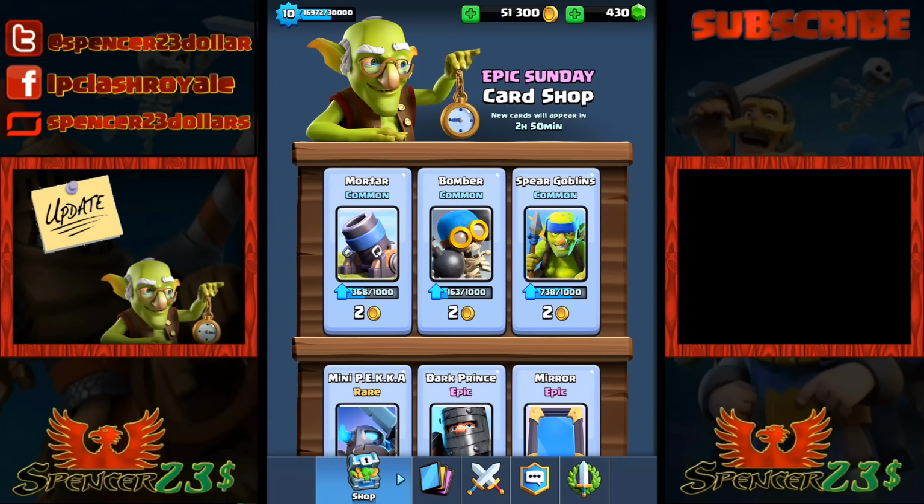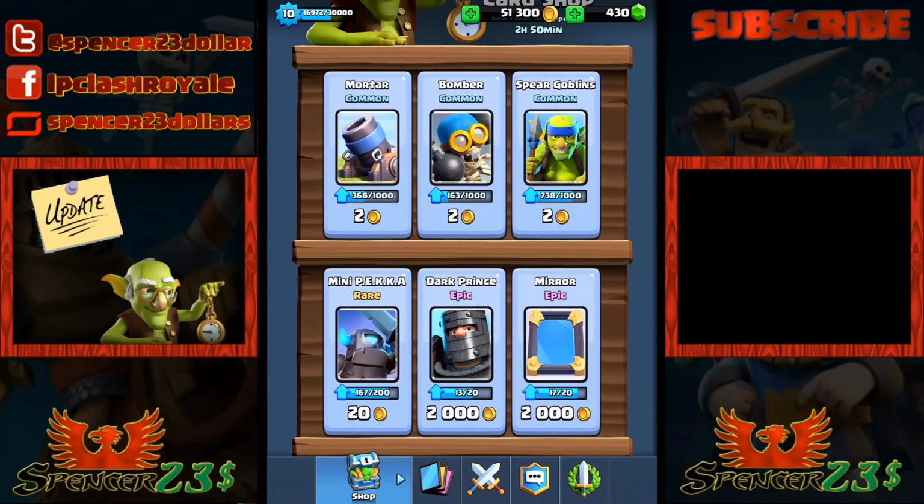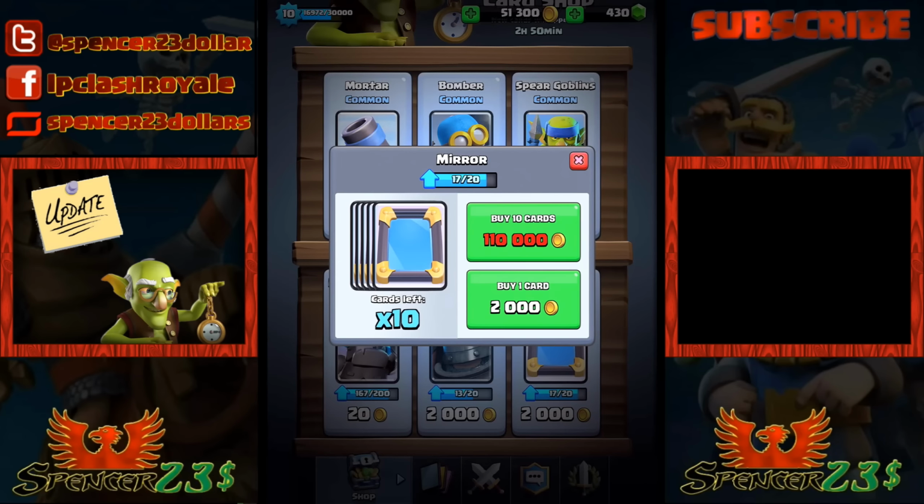Right, guys, finally the changes which are going to be coming is the meta changes to some of the cards. So what I'm going to do is I'm going to take one for the team. Look at this. Epic Sunday. How epic is that? Well, epic enough for me because I'm going to have to use the mirror card because there are going to be some changes to the mirror card, so I do have to put it into my deck. By the way, I'm going to have to miss out the log.